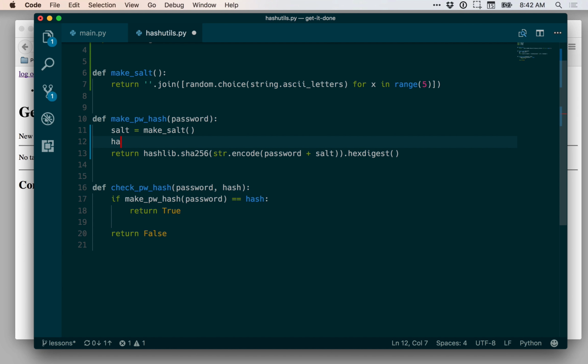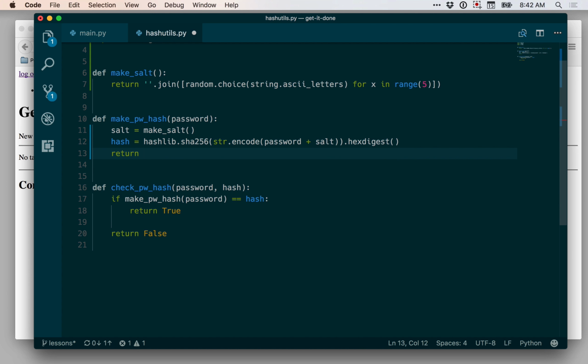So let's do it this way. Let's make the password and put it into a hash. Then instead of returning just the hash, I want to return both the hash and the salt and have that be stored in the PW hash column of the database. So I'm going to make a string.format here, put 2 placeholders in place, and say .format. Those are separated by a comma. And I'm going to give this the hash and the salt.